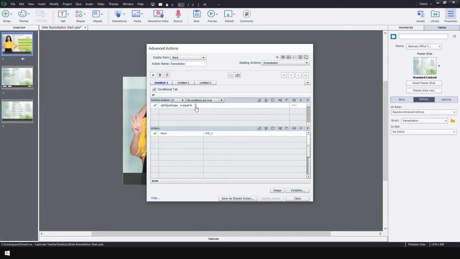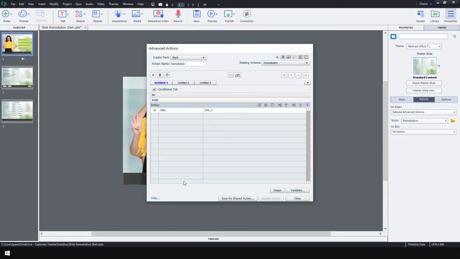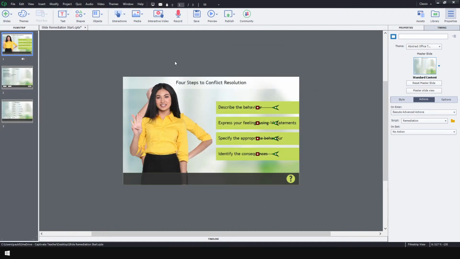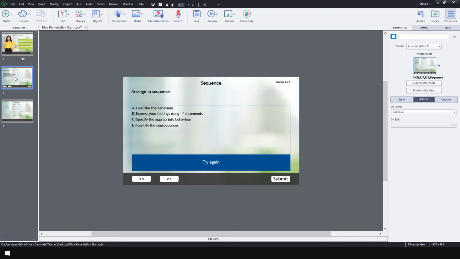And really, literally, the only thing that determines whether you're in the quiz is if you've visited a quiz slide so far. So if this is the first time you're arriving on this slide, CP in quiz scope, that system variable I mentioned, will be equal to 0, and we'll go down to the else statement, and that's where I'm hiding that little SVG icon. You won't see it, it won't be there. But if we have visited a quiz slide already, it's going to show, and that's why it appears on the second time that we arrive on that slide. And then, of course, it simply goes to your quiz question.